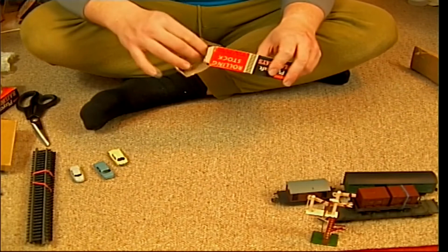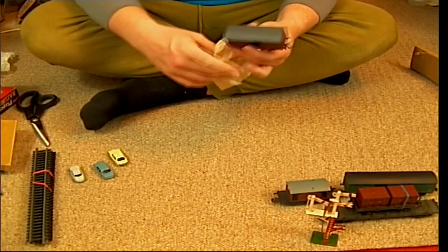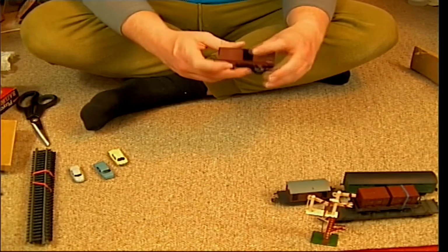And so we're going to come on to the last of the rolling stock, which is this one. Straight in, straight out. No point wasting time here. And it is another animal transportation wagon with doors that open. A box wagon, I suppose. It wouldn't just be for animals. You could transport anything in it, but I'm calling it an animal transportation unit.